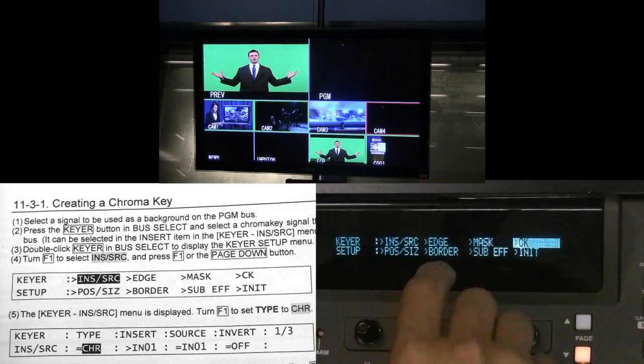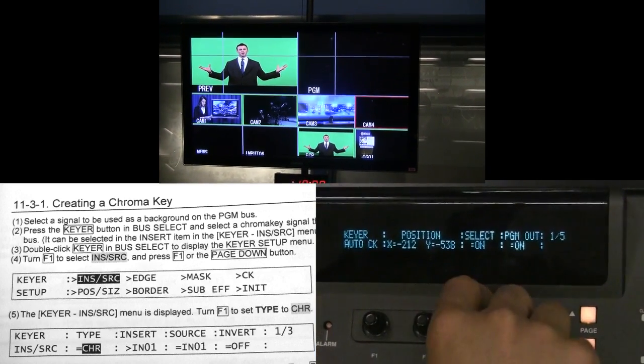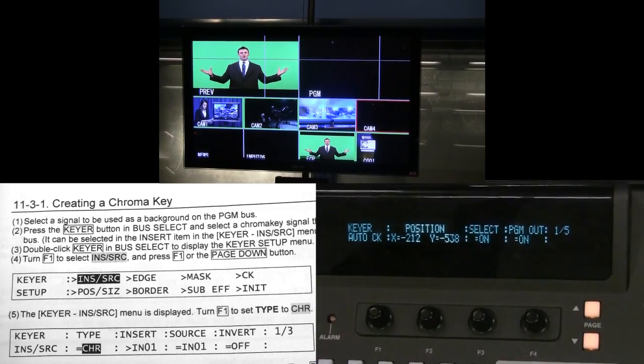The chroma key. Yeah, I don't know how to do that. I bet it's in the manual. Well, we could maybe check it out. Let's check it out. Oh, look at that. So, all we really got to do is turn select on, find a shade of green, and then turn it off. That's it, and we're able to figure it out by reading the manual.